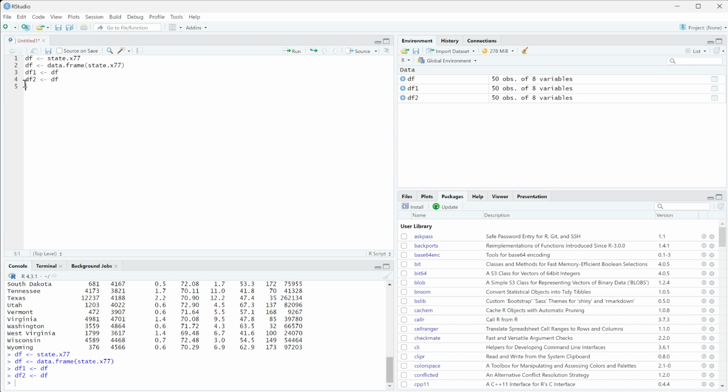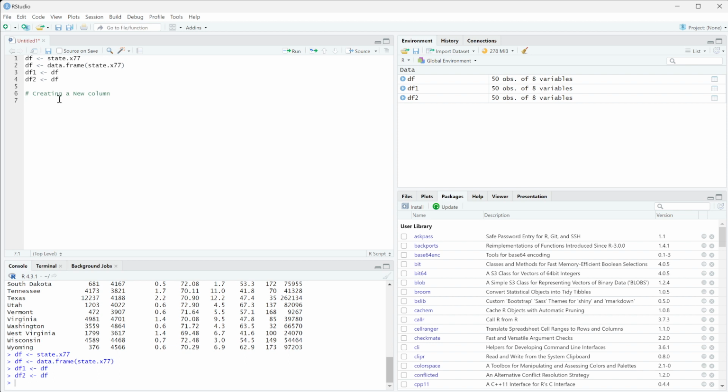So in the first way, I'm going to go ahead and create a comment here and just say we're going to do this by creating a new column. And you can always comment out using this # hashtag. That's going to comment out so it doesn't run.